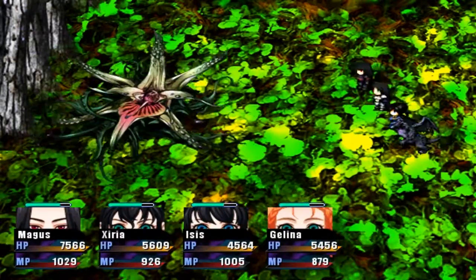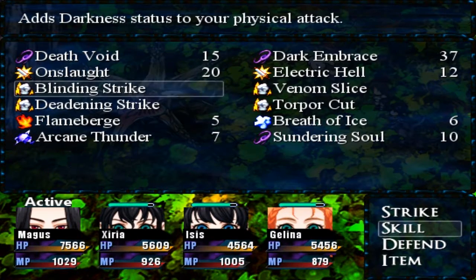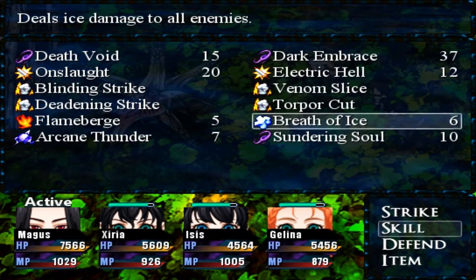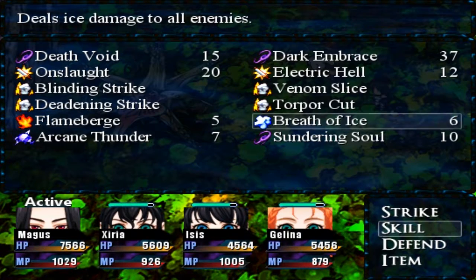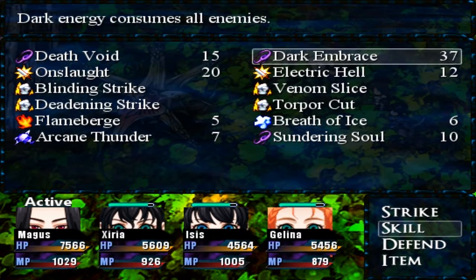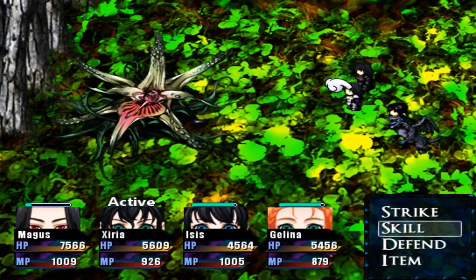Alright, so another boss. What do you call it? A calling bloom. Alright, you're probably weak to fire. But I'm still not going to even try it, because all of Mage's elemental spells are weak. So his Flame Burst, his Arcane Thunder, and Breath of Ice are weak. The only saving grace for Mage would be his Dark Embrace, Electric Hell, and Onslaught. Those would be the only moves for Mage that will really do it.